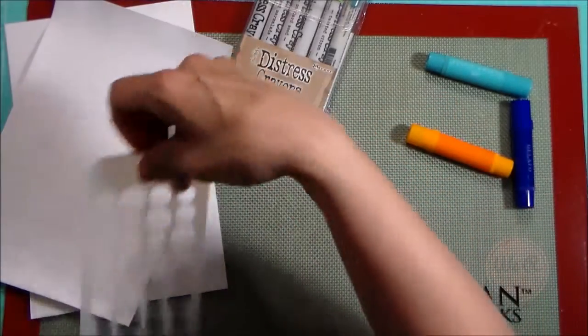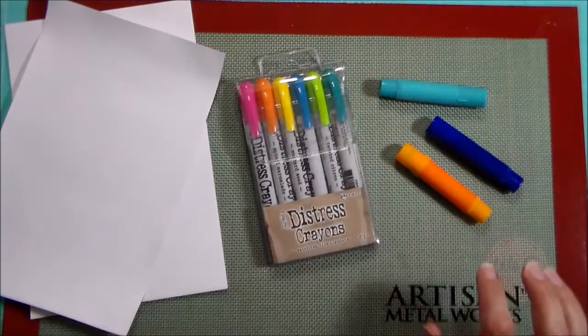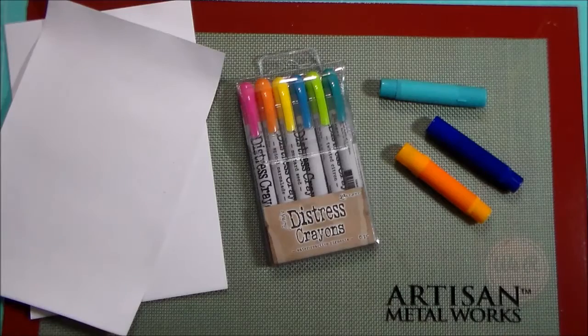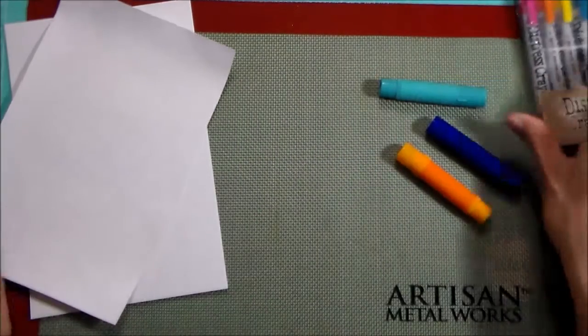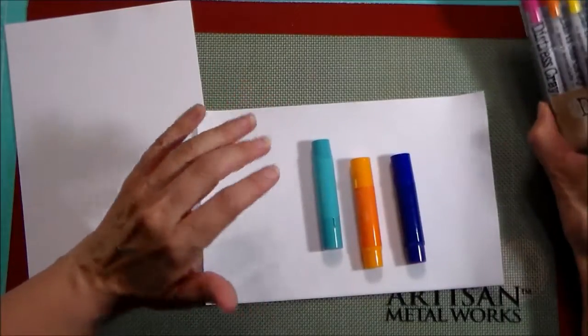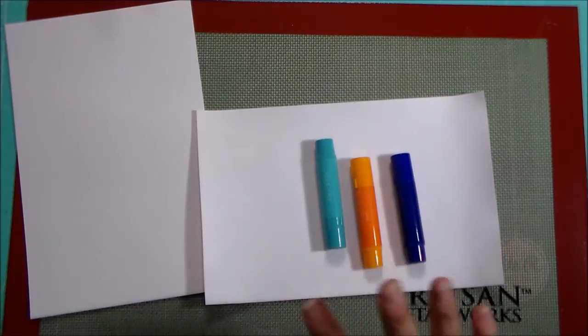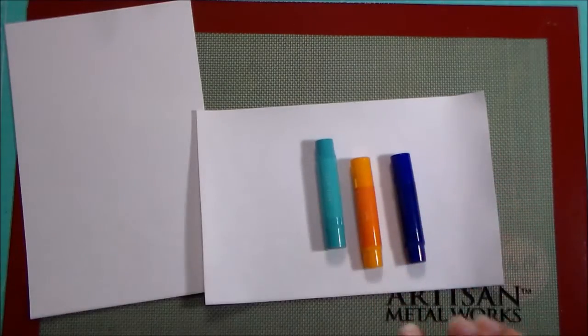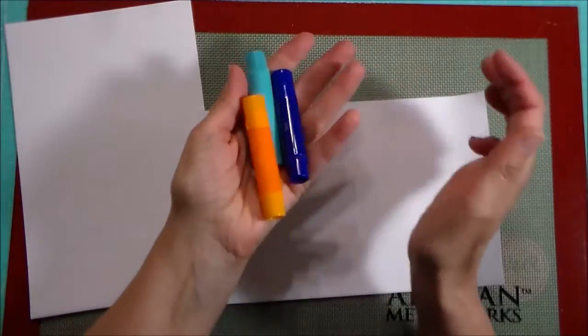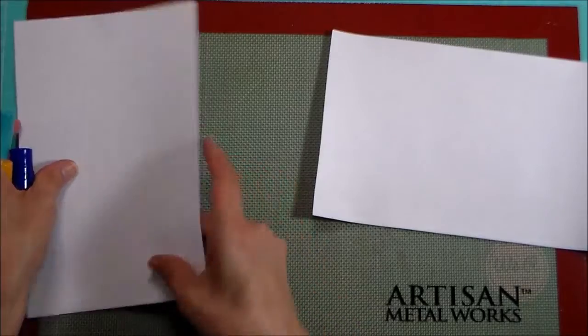We're going to be using water-soluble crayons for these techniques, and the products that you use matter when it comes to these techniques. The first one that I'm going to do is the drip technique that you often see with gelatos. These are a water-soluble crayon, but they work differently than the distress. The distress would not work as well for this technique. So I'm going to stick with gelatos, and I just have 3 colors here, orange and 2 colors of blue.